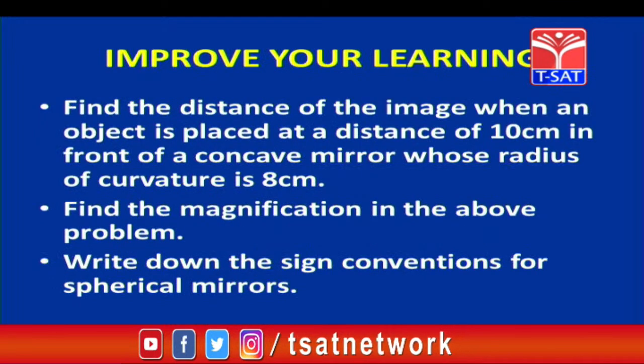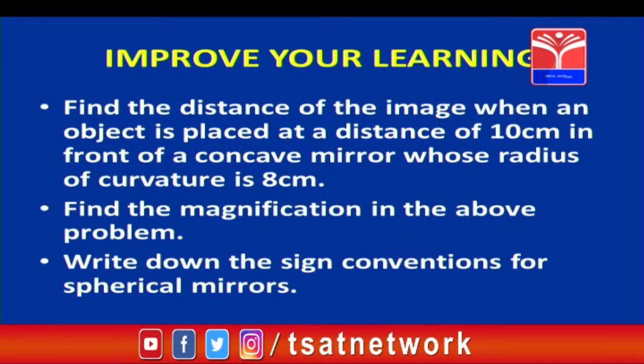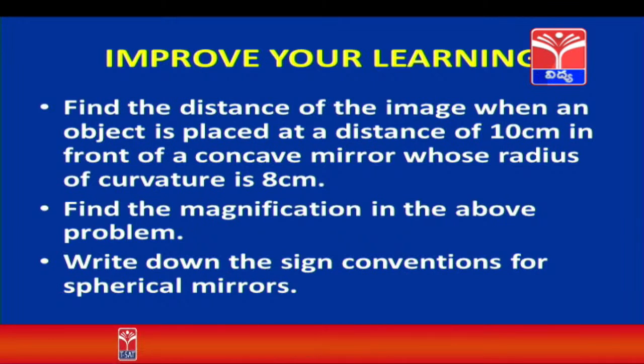Children, here are just a few questions for you to improve your learning. Find the distance of the image when an object is placed at a distance of 10 centimeters in front of a concave mirror whose radius of curvature is 8 centimeters. Children, try to solve this problem. It is from your textbook, a very easy problem. You just have to substitute. Here we have taken the radius of curvature, you have to find out the focal length.